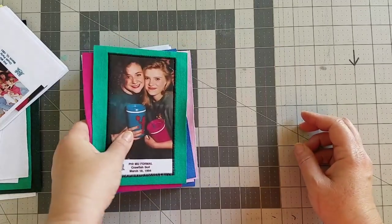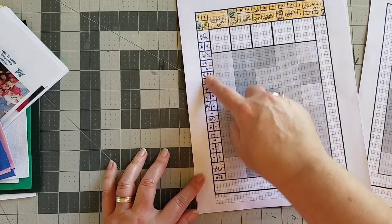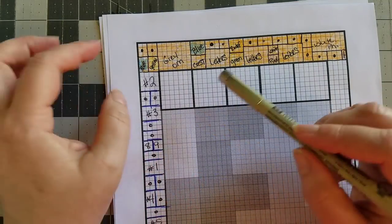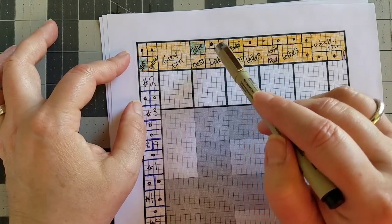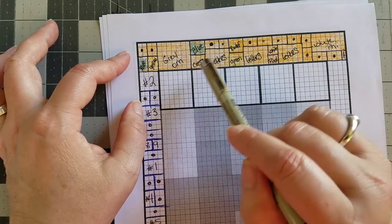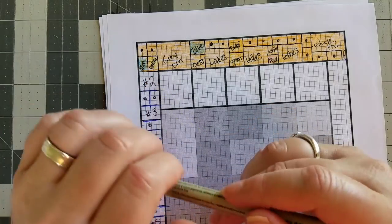So let me bring you in closer. I'm going to take a look at this grid, and we'll go over my plan of approach for piecing all of these pieces together. So here we are a little bit closer. Everything that is colored in orange is the top border, and we covered that in yesterday's video. So that's all put together and waiting to be attached. We're going to start over here at the very top of the left border where you see this number 2.